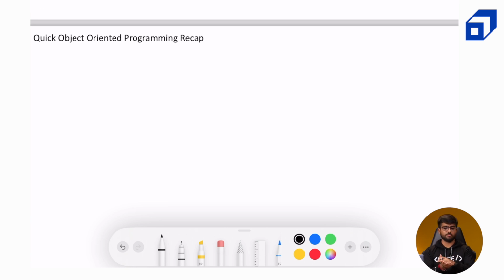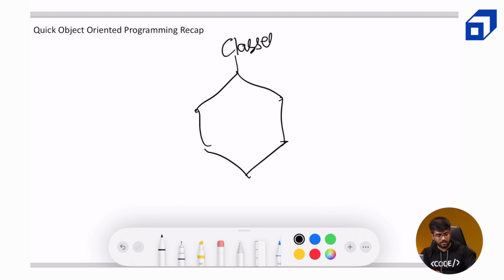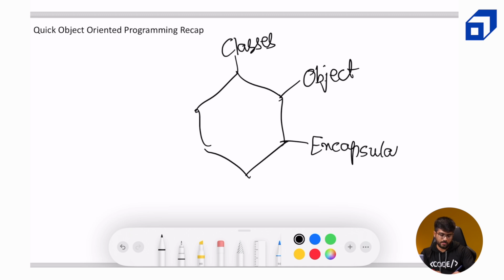But just to give a quick recap of our object-oriented programming paradigm, there are six dimensions to it. Two of them are classes and objects, which are the main functional units of object-oriented programming. Then comes the concept of encapsulation, which means we want to protect our data. We want to decide how the control of updating and accessing of the data should be, using the access modifiers, whether we want to provide getters and setters for a particular attribute or not. We want to decide what should be private, what should be public, and what should be protected in case we want it to be inherited and used in the child class.